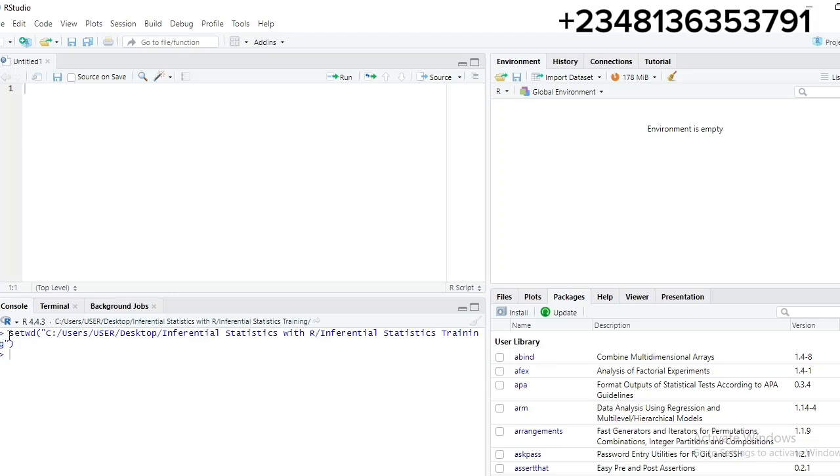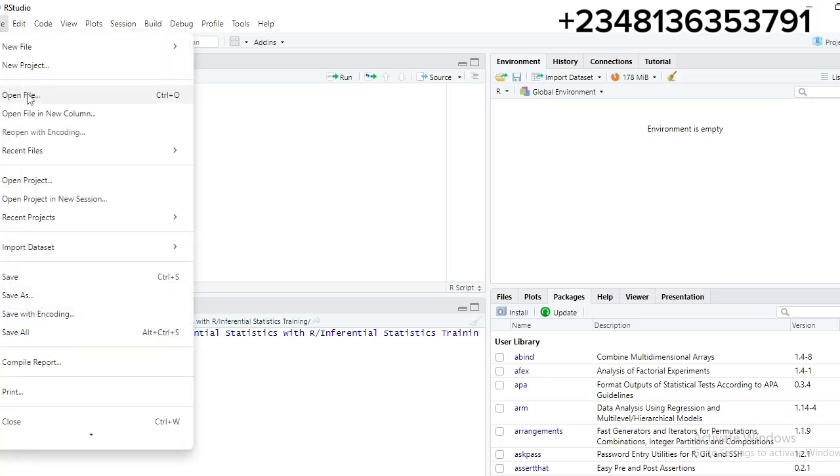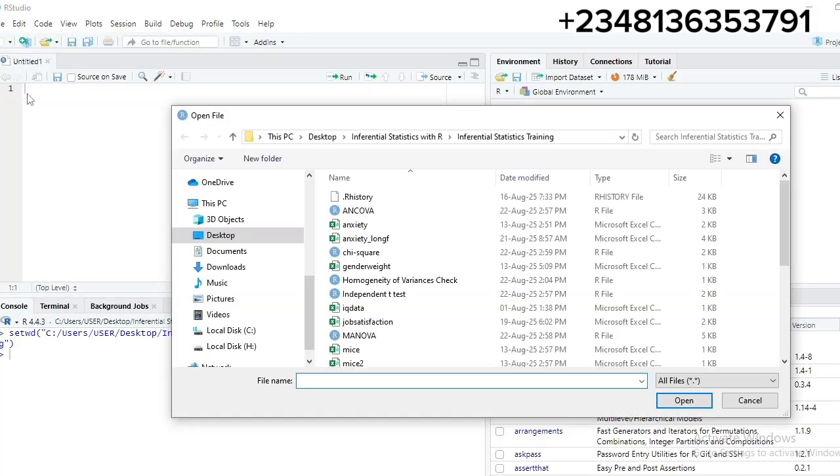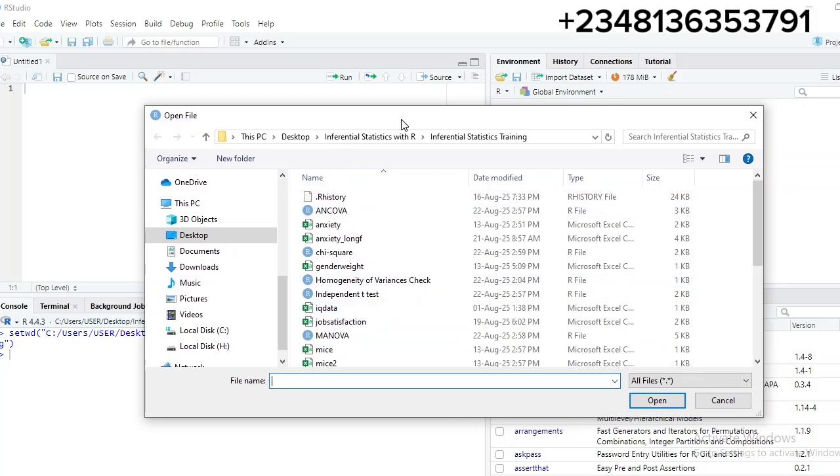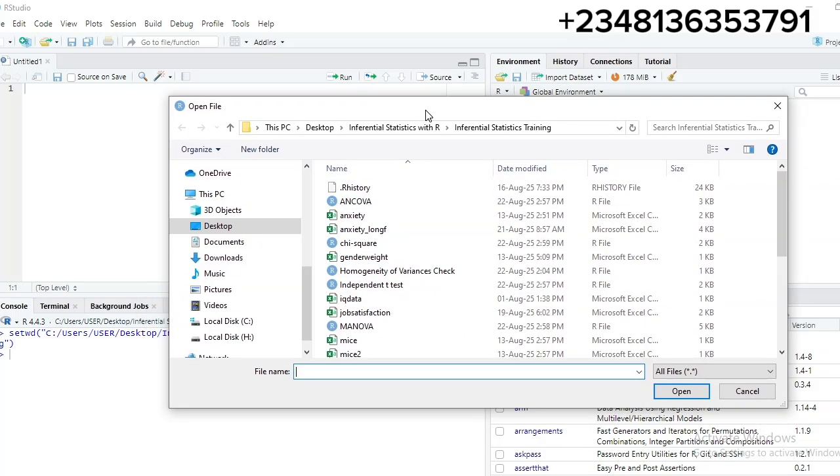So this is the code to set working directory. Now the next thing is that I want to load the R script. Then I go to file, then click open. Because I've already set my working directory, once I click open, it will take me to that folder. That is why it's very important to first set the working directory, so that whenever I want to open anything, it will take me to that folder.